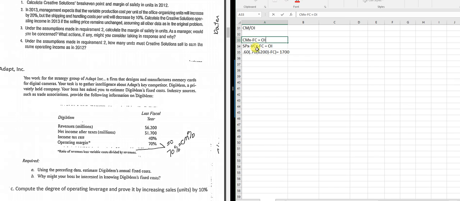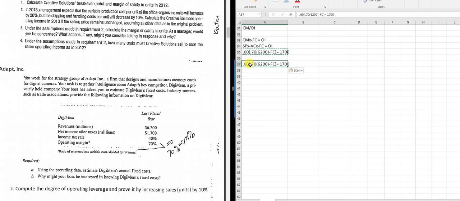Okay. Also notice I could rewrite this for other problems, not this one, but contribution margin times my number of units equals my fixed costs at break-even, because this is 0. Okay, so now I'm going to solve for that. The first thing I generally do is divide this side by 1,700. Let me get that number, 2833. So I'm going to rewrite this. So I'm going to copy it down.